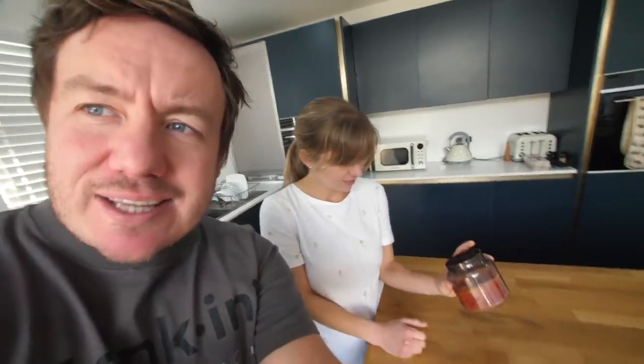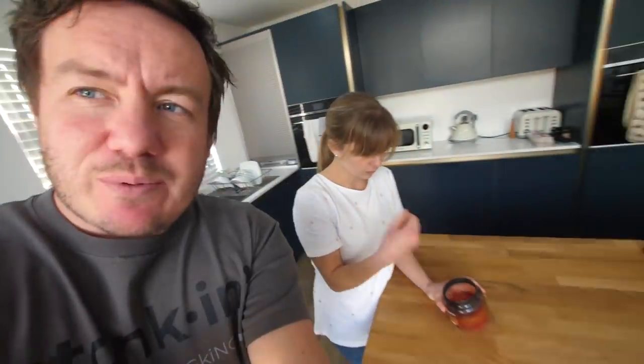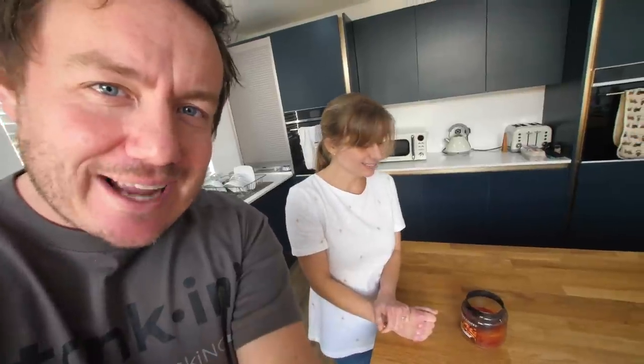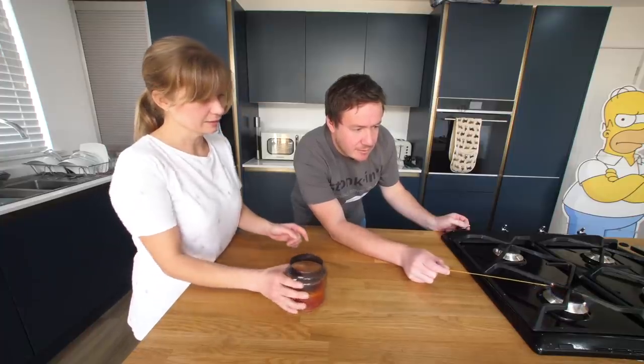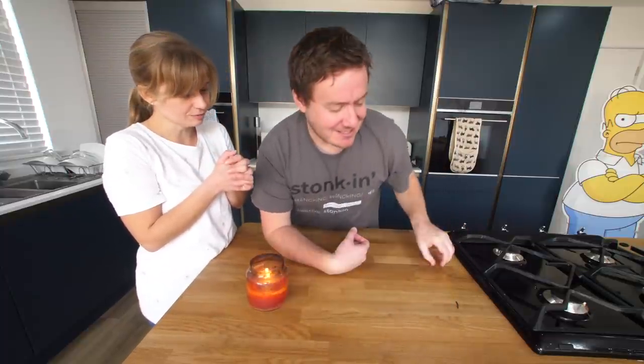Have you ever been in a situation where you have a Yankee Candle — or other candles are available — and you can't reach the wick? Imagine you are a T-Rex, so your arm proportion to the rest of your body is tricky. Here is a way to light a candle from a distance safely with a food item. Spaghetti! Yes — you need one strand of spaghetti. Oh look, it's worked! That's such a good idea. Next time we can't find the matches when it's the kids' birthday cakes, just make sure we've got spaghetti in the cupboard. That's worked.